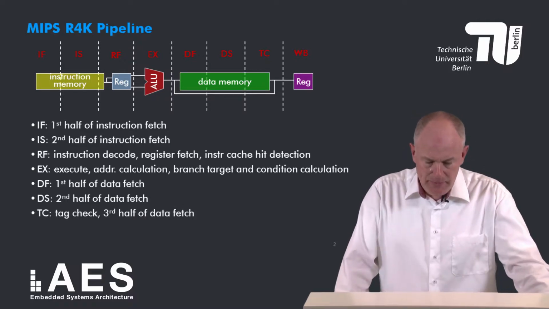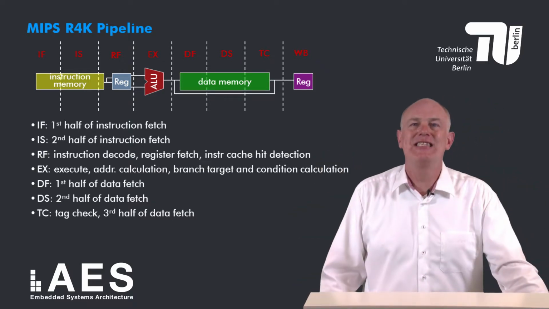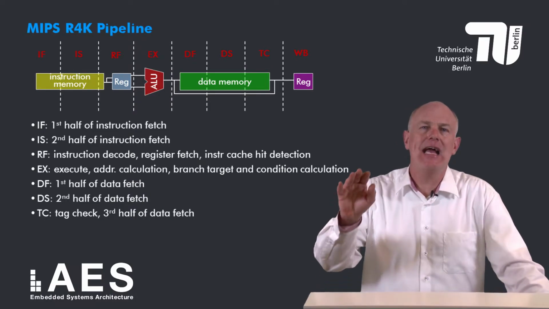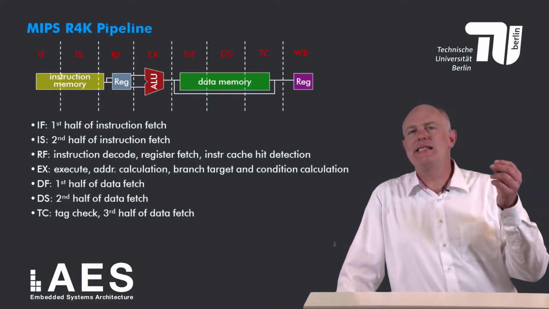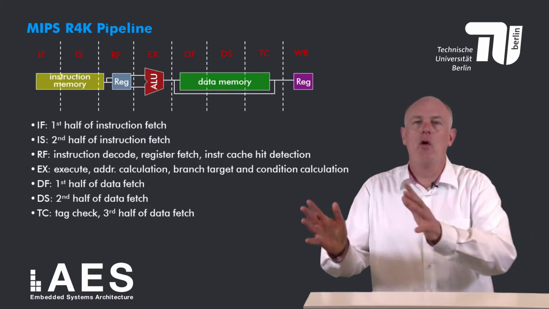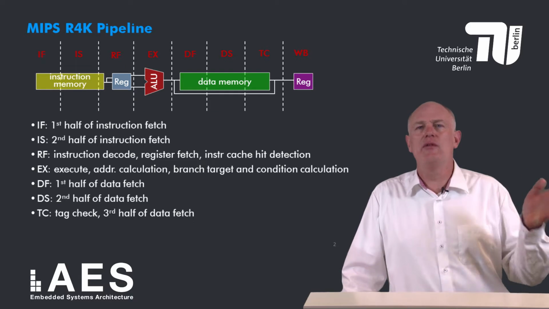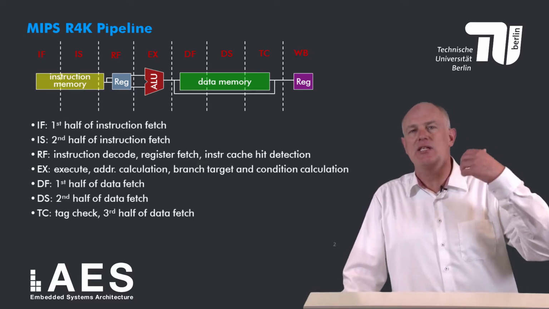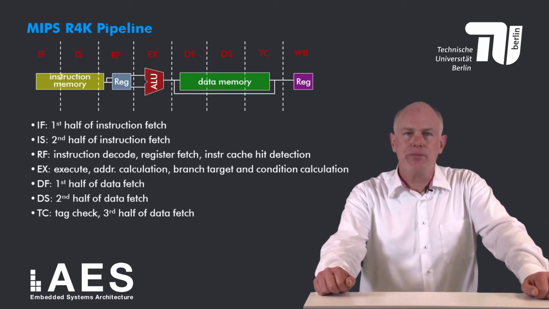The 7th stage is called TC, which is the acronym of tag check. In it, it is determined whether the data cache access yielded a hit or not. While it is safe to use an instruction before the tag check is complete and roll back in case of a miss, it's not safe to write the data loaded from the cache to a register until we know whether the cache access was a hit or not, since writing cannot be undone.